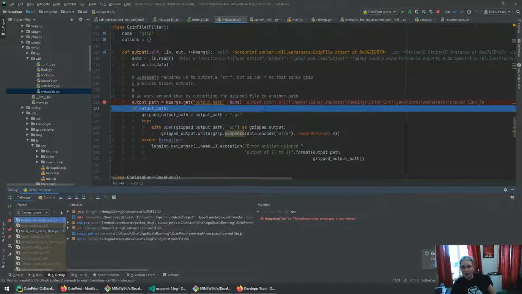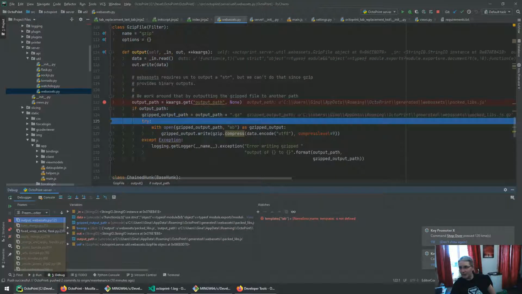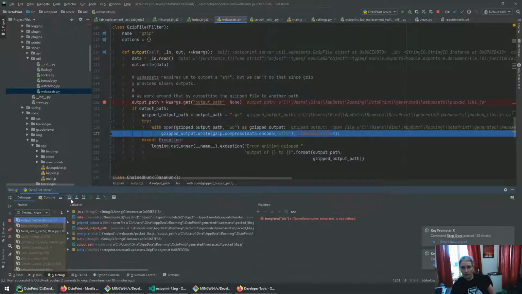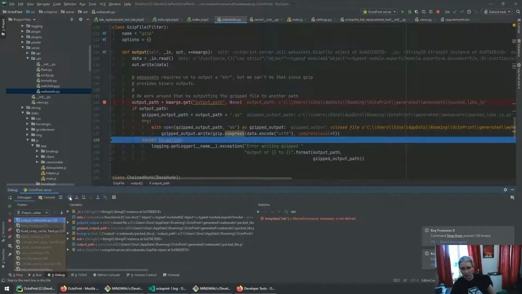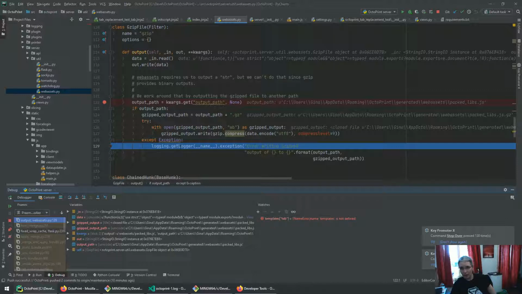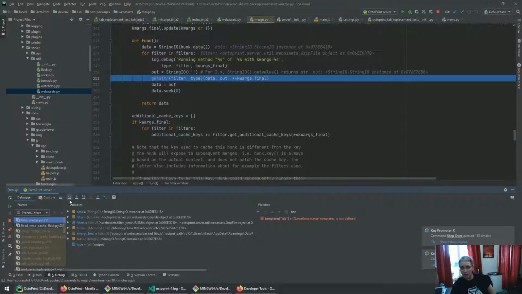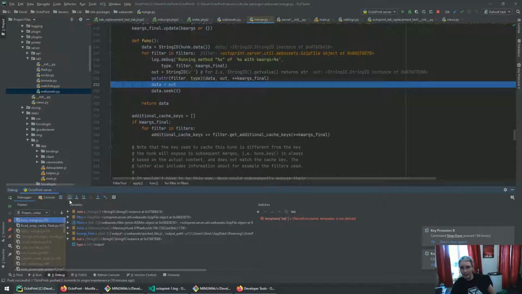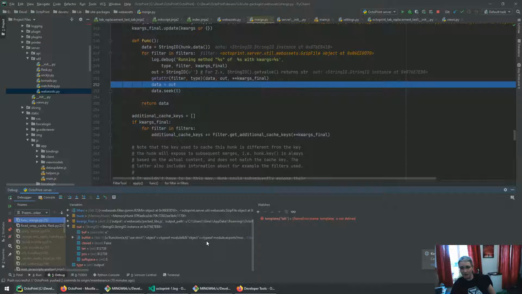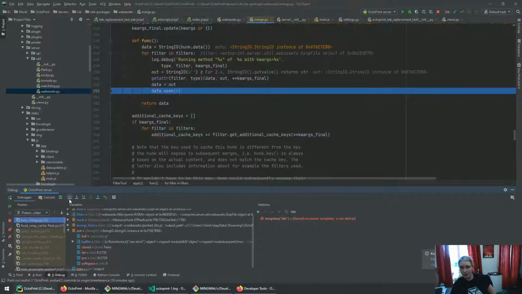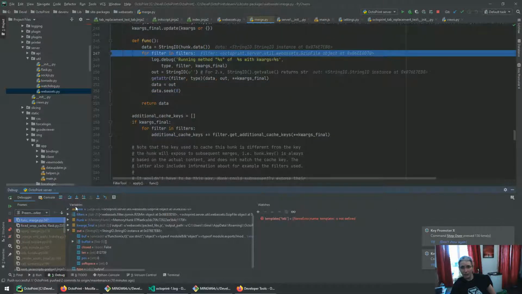So we are outputting to packed libs.js, and this is the gzip version, and we are running in here, and then we are falling on our face here, and then going into this except block, and then we are logging. So far so good. And now we are continuing, and our data should actually have been written to the string IO instance here. And it has. Nice. Why isn't it being written then, please?